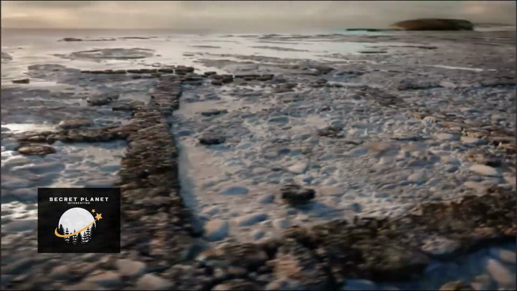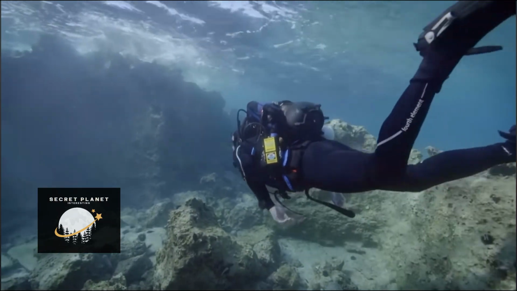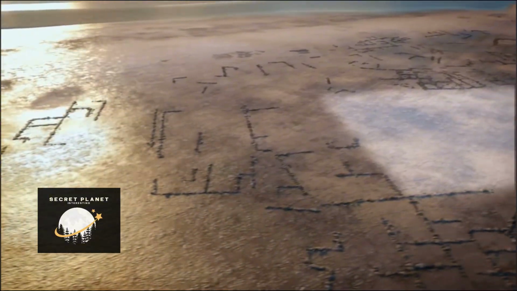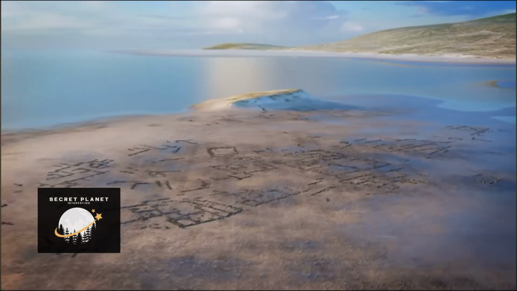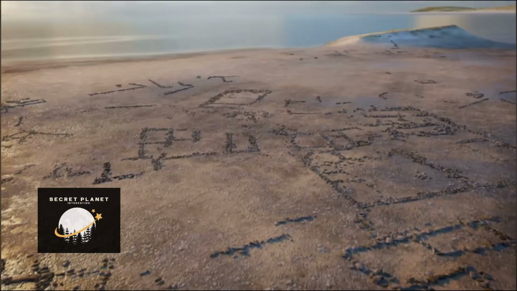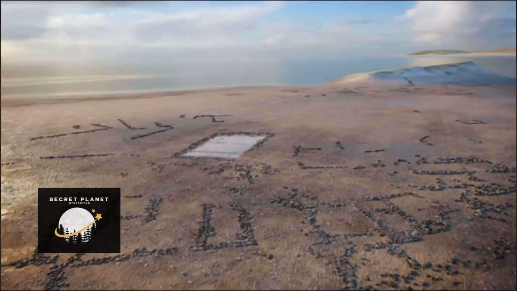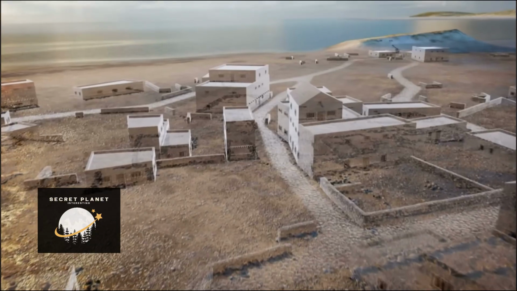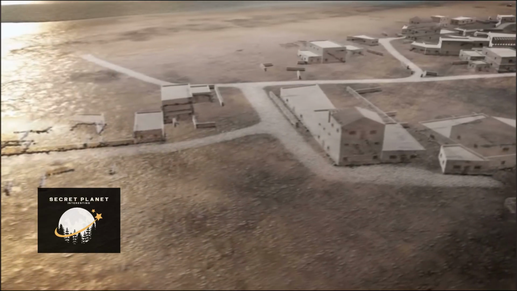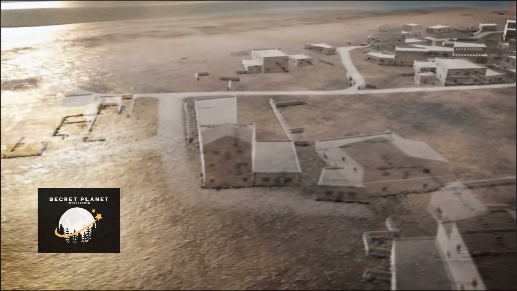The city is called Pavlopetri, and it was discovered by just one archaeologist in 1967. This city is 5,000 years old. Various household items were found on the bottom. With the help of underwater scanning, we can recreate the city's appearance. Without water, we see the outline of the city's foundation, as clear as day. This is how it looked at the peak of its prosperity.